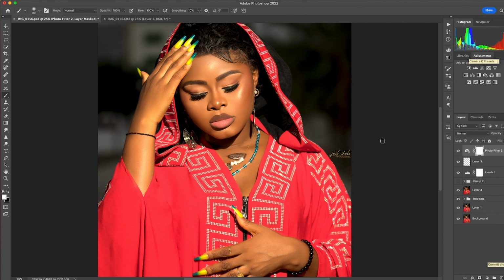So if at any point you don't use the color lookup tables, you can use the camera raw filter. It is really a great tool that comes with Photoshop, and you don't even have to buy it. So you can as well start with the camera raw filter and make your images so beautiful. With the camera raw filter, this is all we came with on this image.